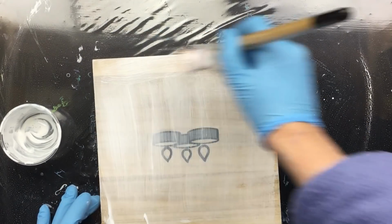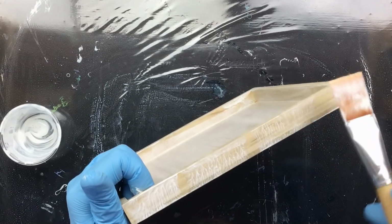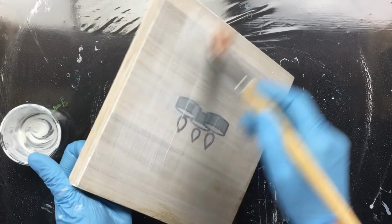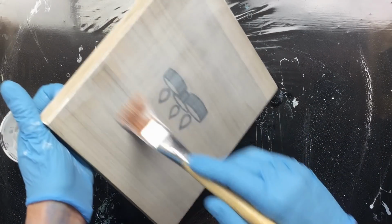I don't really mind wasting a little bit of paint because that's just how it goes with acrylic pouring. You do have some stuff that really drops off. Can't help it. Goes with the hobby.